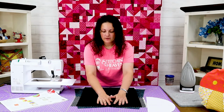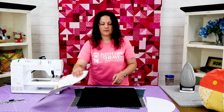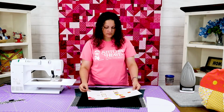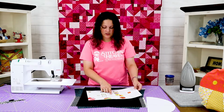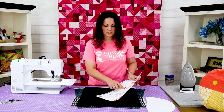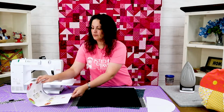Okay, now that we have our circle, I know it's probably hard for you guys to see because I'm using a black fabric, but we have a circle all the way around here. So, we're gonna come over here. The next step is down here on step 10, if you're using the pattern. We're going to pin.